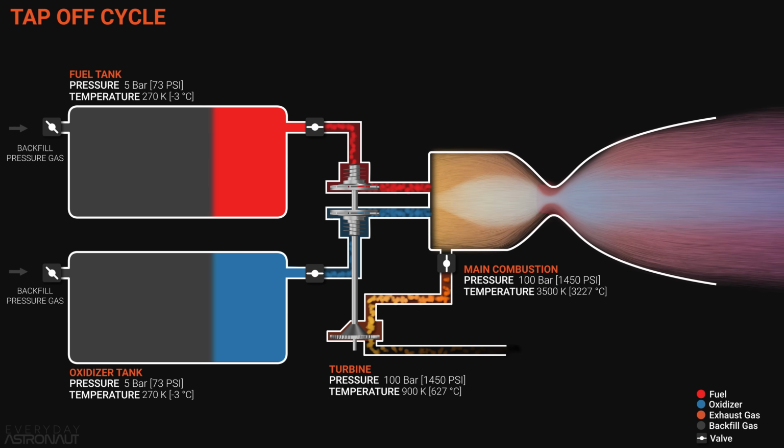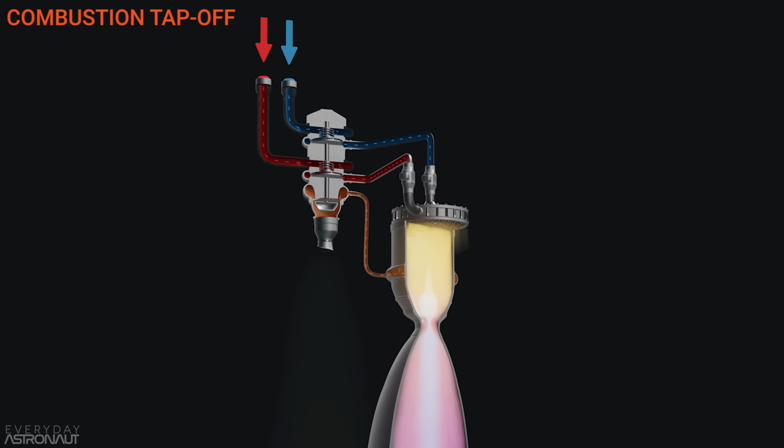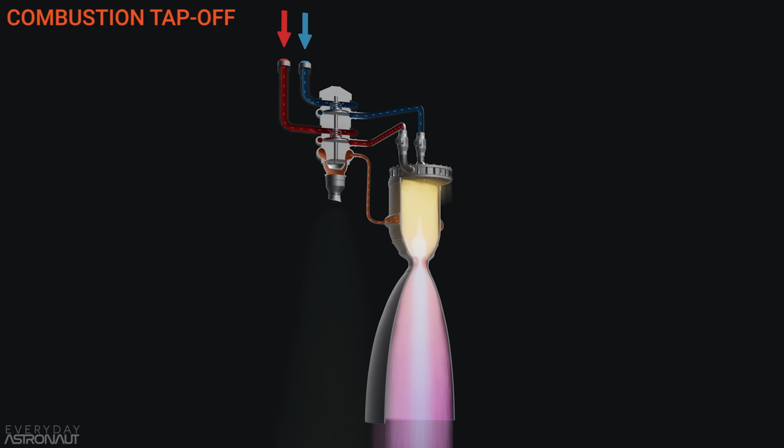So engineers will sometimes need to dilute the gas before it reaches the turbine, usually with some additional fuel that will help lower the temperature by making that exhaust more fuel rich. Then the exhaust can either just be dumped overboard or could be reintroduced into the nozzle at a point where it's both higher pressure after its pressure losses and lower temperature than the main combustion to be used as film cooling. To date, no tap-off engine has made it to orbit, but it has been used on multiple notable engines.